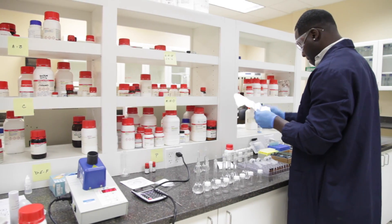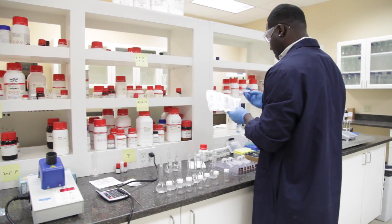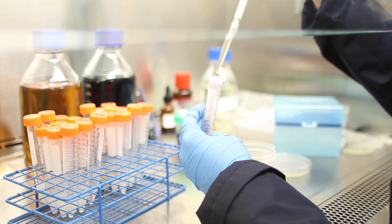One of the stops we make on our tour is through the laboratory. We want to show off our new equipment in our brand new laboratory. We want to show off the micro lab — we have an in-house micro lab that's pretty unusual at a lot of companies these days. Most companies send their micro work out, but we have an on-staff microbiologist.